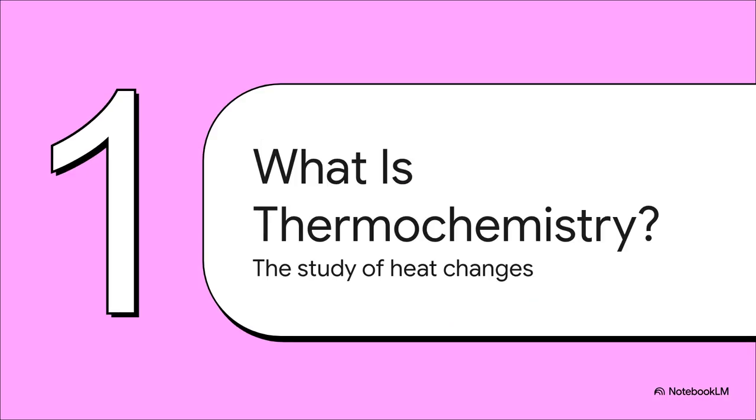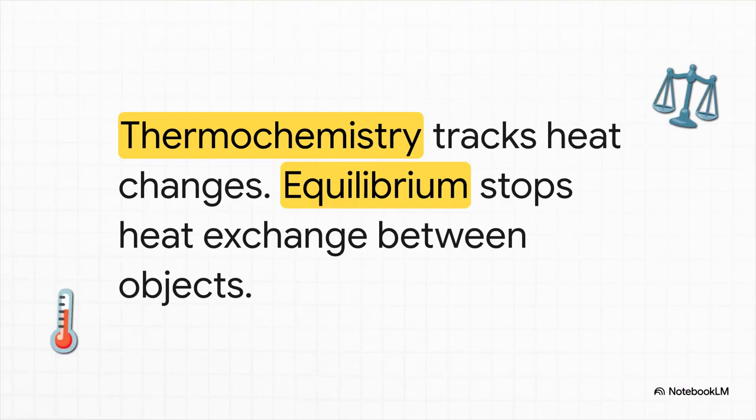Section 1. What is thermochemistry? The study of heat changes. So, the crucial thing to grasp here is that thermochemistry is, well, exactly what it sounds like. It's the study of heat or energy changes that happen when chemical reactions take place. Simply put, whenever a chemical bond is broken, heat is absorbed. But whenever a new bond is formed, heat is released.